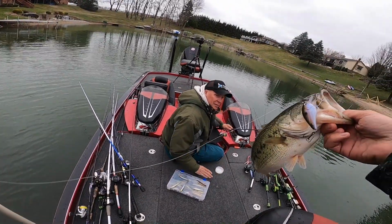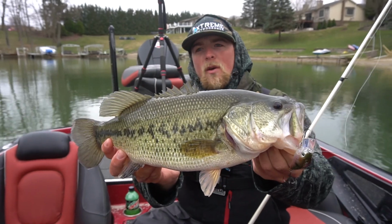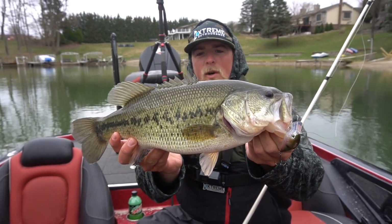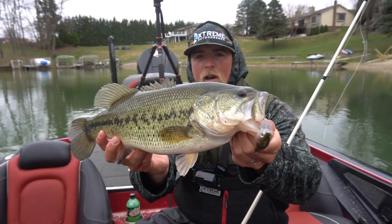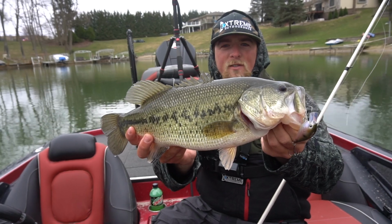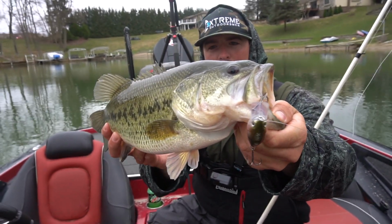Yeah, real nice one. There's another really nice largemouth bass that I just caught. I was working with the wind, and I decided to turn around and throw against the wind, and sometimes that's just how the fish want it. They weren't hitting it this way. And the very first cast I threw into the wind, he drilled that little Excite crankbait.